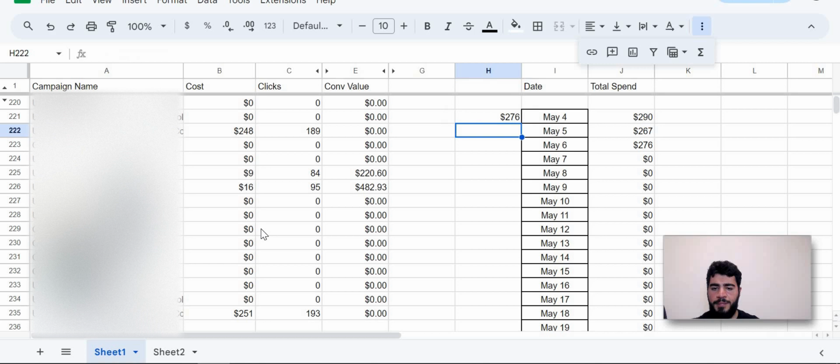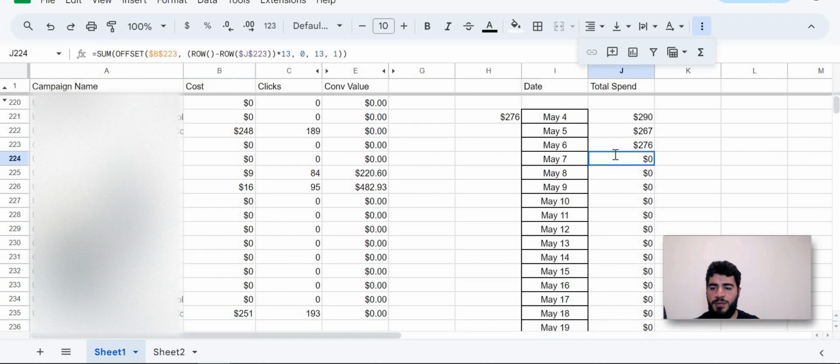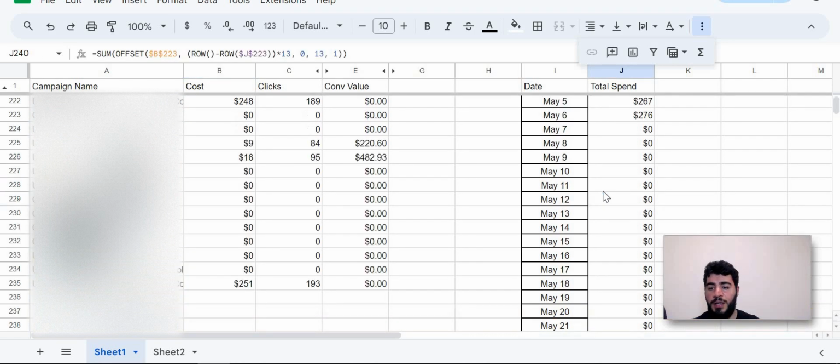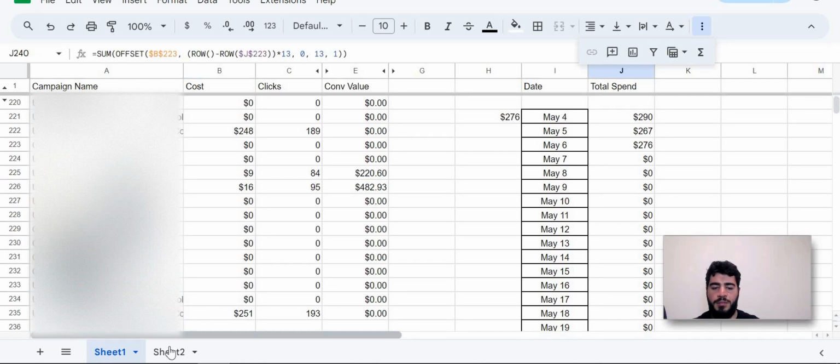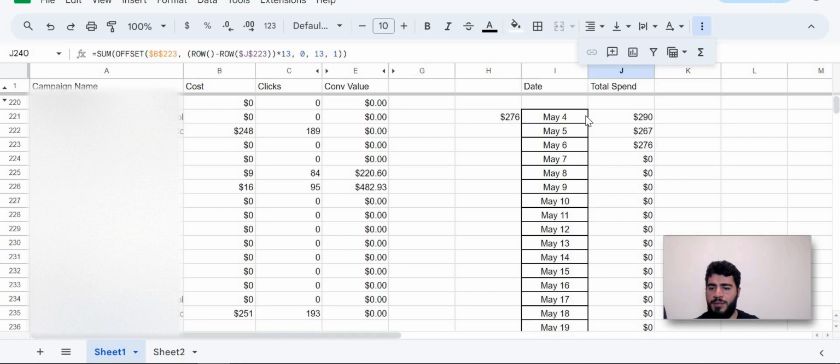It works perfectly. For example, the next day these fields are empty, but tomorrow we'll have 13 campaigns, and then we'll have the cost here, and on May 7th, we'll have the value that's going to appear because it's going to calculate these fields. So yeah, it works perfectly. Just use ChatGPT. I took the data from ChatGPT to save it so that I remember how it was done.